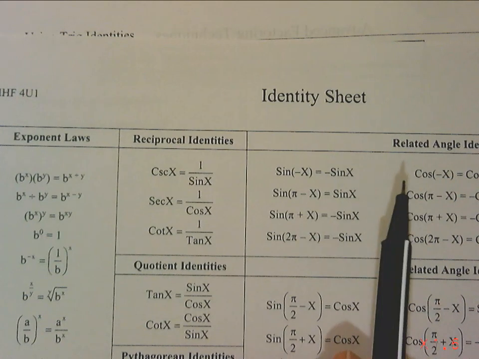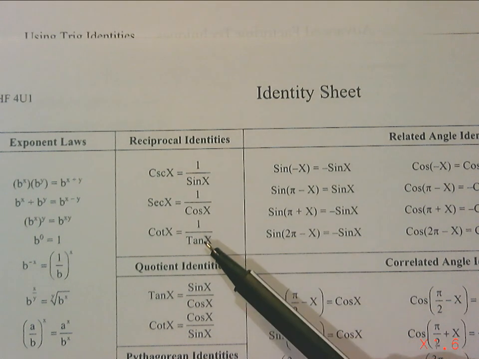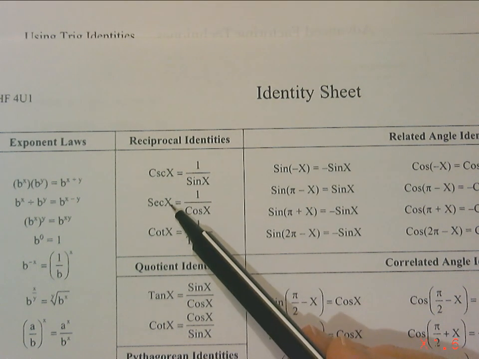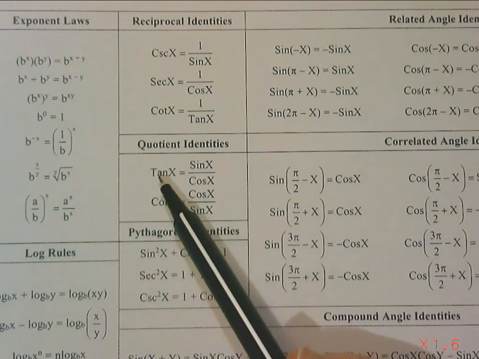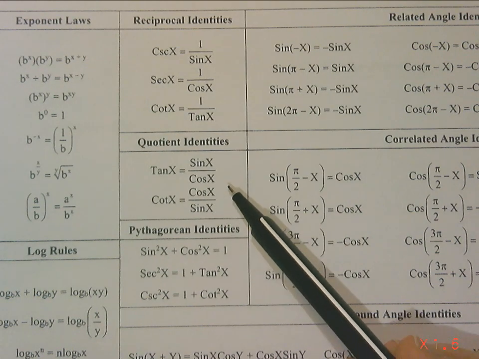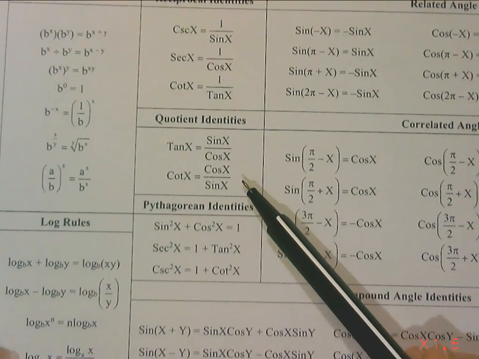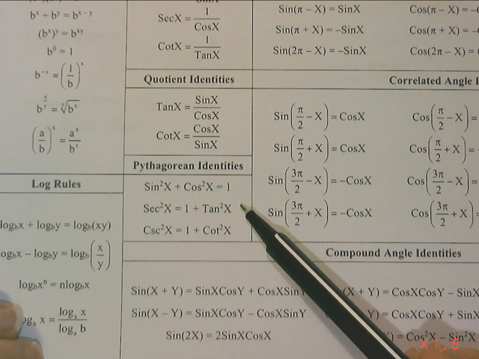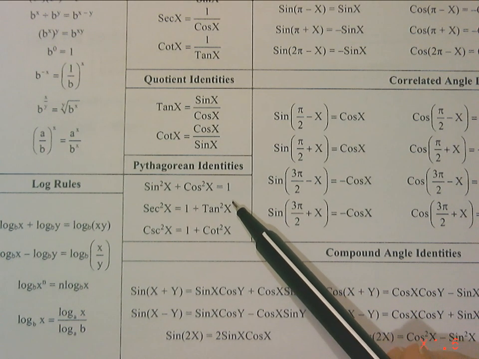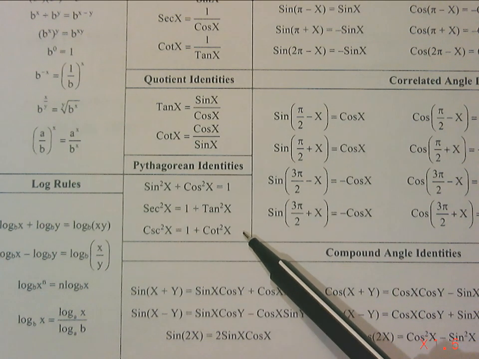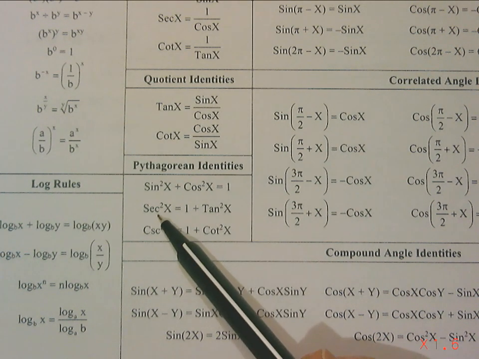So up to this point, we have our three reciprocal functions, right? I do have something with a secant and something with a tan, but they are not in the same identity. We have our quotient identities, which do not have secant in them. And then we have our Pythagorean identities. Up to now, I told you that we could only go as far as sine squared plus cos squared equals 1. But in our last unit, we did actually, through the homework, end up proving the other two, which means we're now allowed to use those as well. So I see that there's an identity here that has both a tan and a secant.